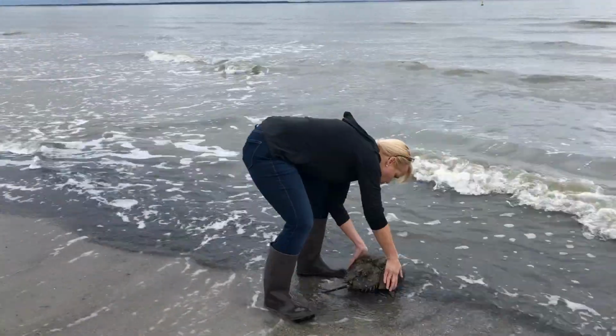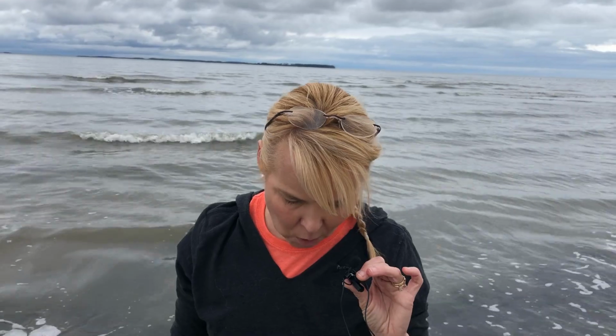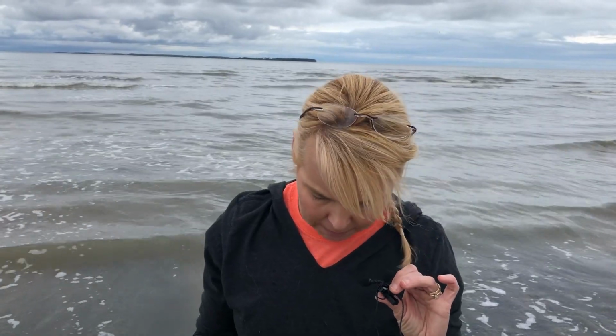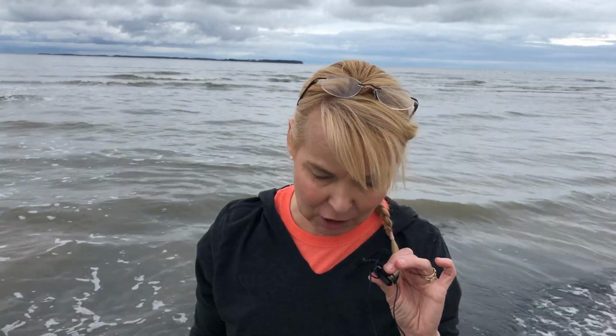They're pretty good about taking care of themselves. So, as far as trying to bring them back down to the water, they're not going to take themselves too far up that they're going to be in trouble. So leave them where they're at and let them do their breeding. Right now there is a concern with their breeding because we have beach renourishments going on, which has kind of messed up that whole system. So we want to really encourage them to reestablish their breeding areas here on Hilton Head Island.